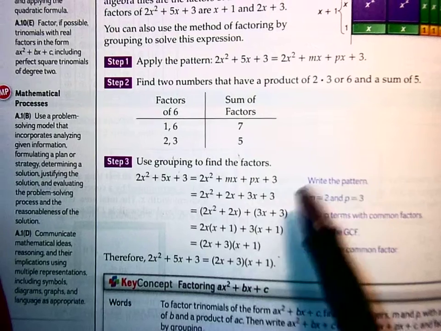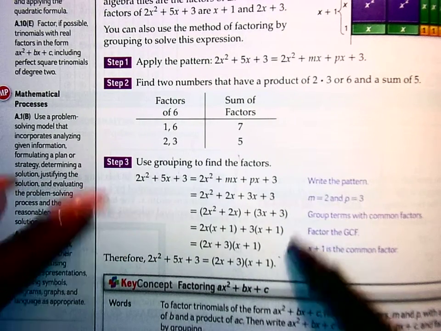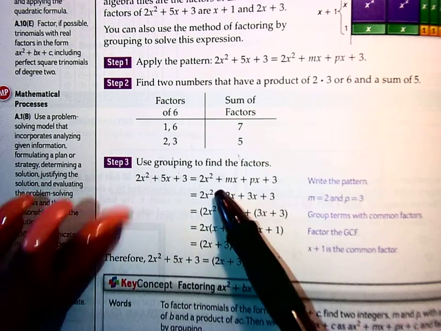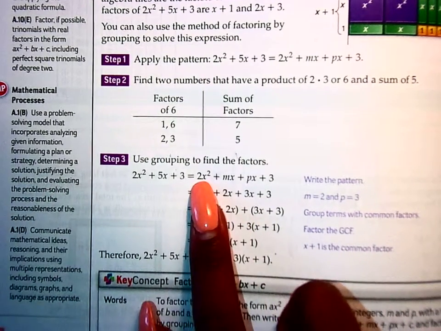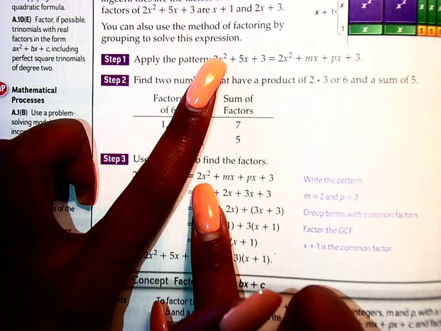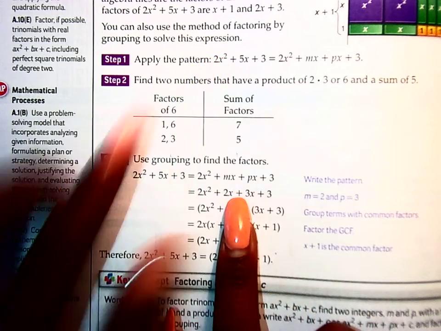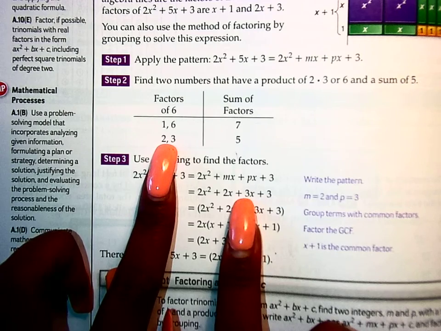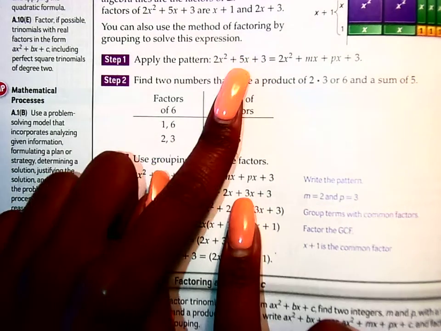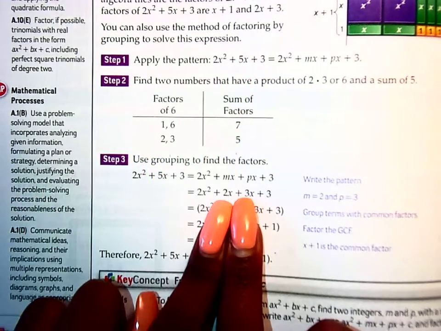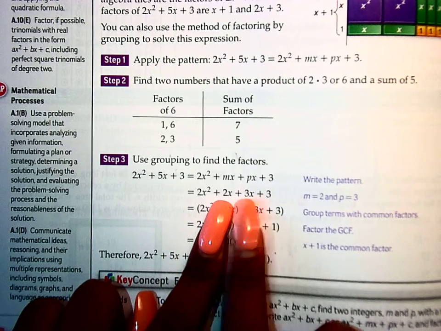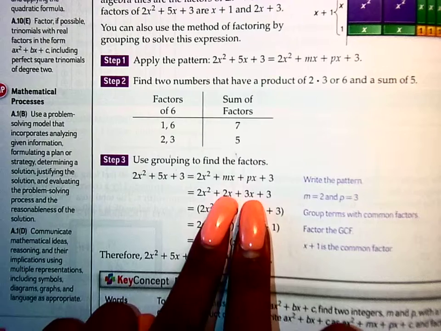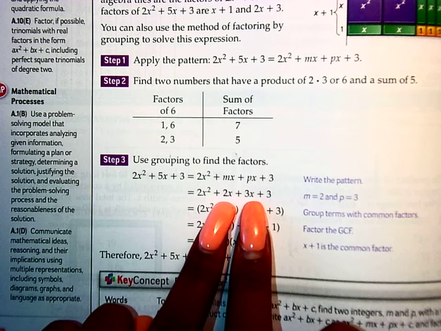So now, this is like the box method, but this is actually writing out the box method. So this is another way of finishing out factoring. They start with 2x squared. That was our first term. Now here they put plus 2x plus 3x. They got the 2 from here and the 3 from here because those are the factors. So what we did is we broke down that 5x to look like 2x plus 3x. And then we just brought down the plus 3. That was our last term. So this is like filling in the holes of our boxes.